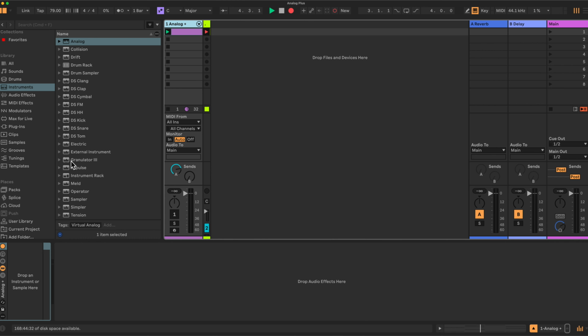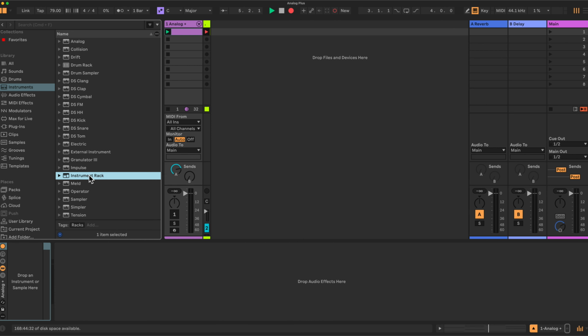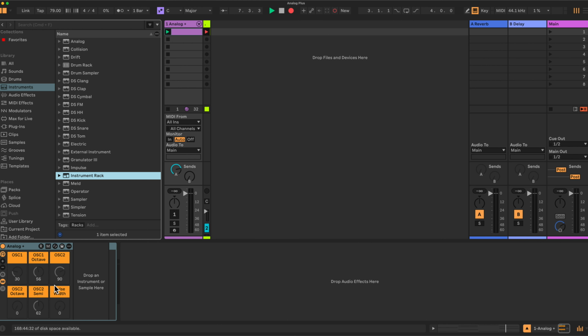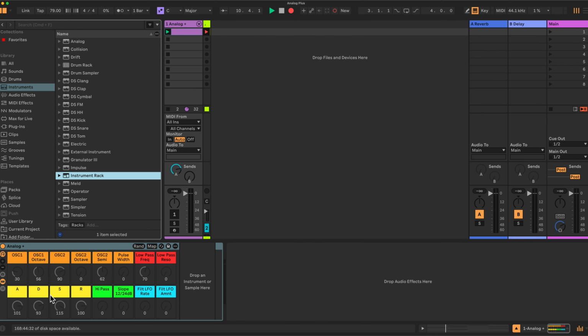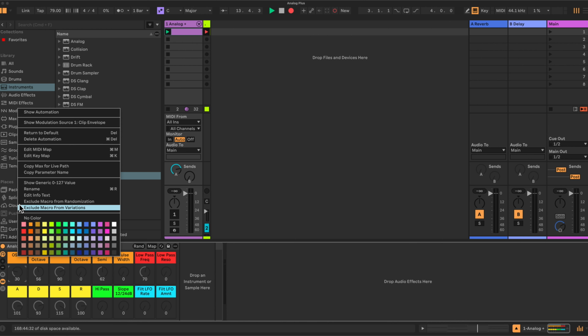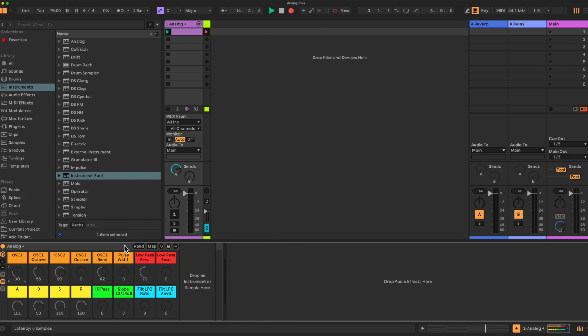So the first thing you're going to need then is an instrument rack, as always. Drag that and drop it in here. I've kept my original rack with the original names which I put in myself. You'll just have macro 1, 2, 3, 4, 5, 6 here. Let's just expand this. We'll be using all of the 16 macros in the rack. As I say, these are my original names. They'll either be mapped from the instrument, or you can copy and, here we go, rename here. You can rename these to my names or choose whichever names you want, but this is just to speed things up a little bit.